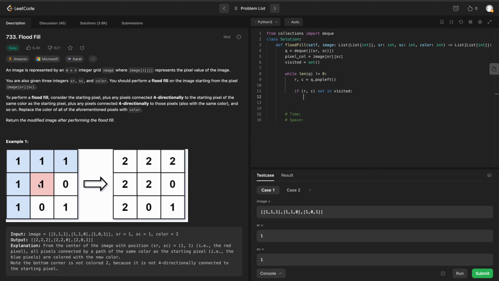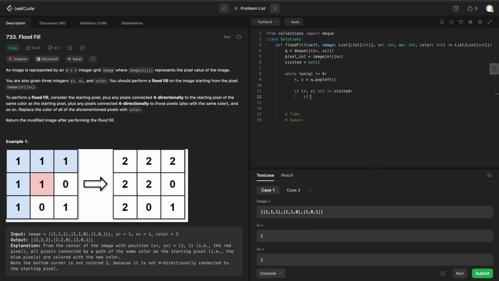So if we're given this pixel right here, we want to make sure that the next row in the same column is still a valid value within our grid. So if we went 2 rows down, we're outside of the grid. We don't have a valid value. And we need to check this for both the row and column.